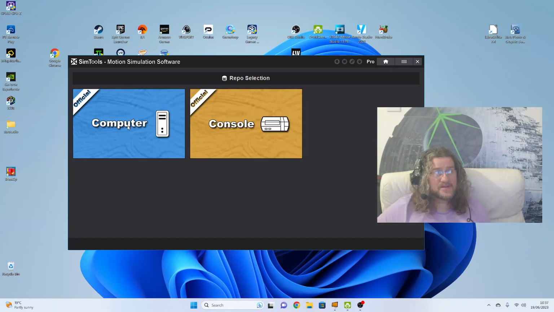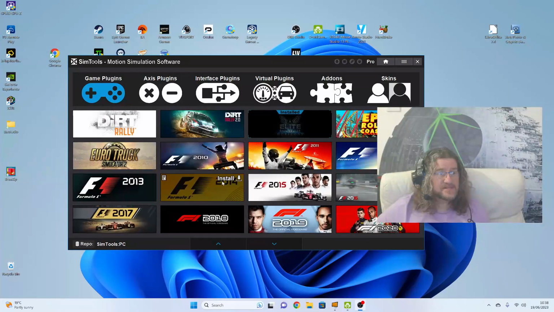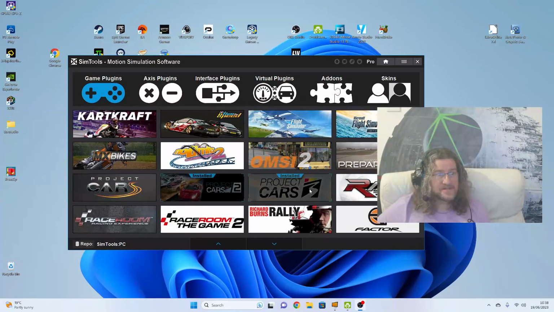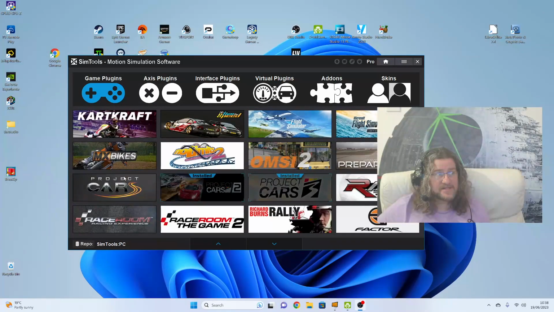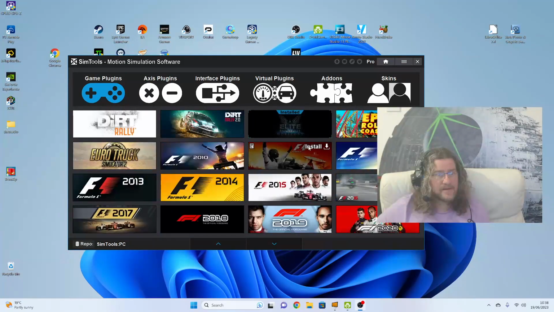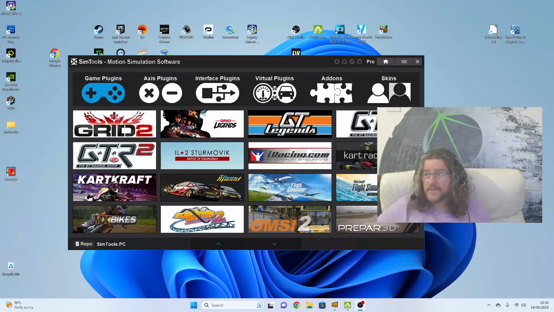So for computer ones, go on here and you can see all the supported games. So there's American Truck Simulator and Automobilista and DCS and all of those. And there are a whole load of supported games. This list scrolls down really far. There's roller coasters and racing games, a lot of racing games obviously. Flight simulators like War Thunder. You've got Microsoft Flight Simulator, I believe. Somewhere is on here. Yeah, like Microsoft Flight Simulator. All of those.